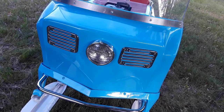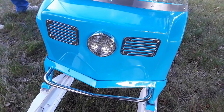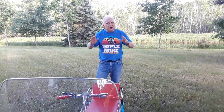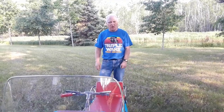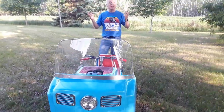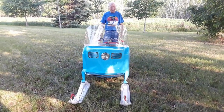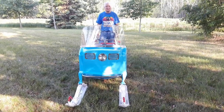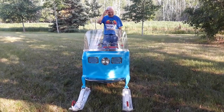So this is a most unique machine. Now it has just returned from the Naubinway Museum, the Top of the Lake Museum, where it resided for more than 10 years on display. So it's just so fun to bring it home and give it a little exercise, get it out in the sunshine. And like I said, you'll be hard pressed to find another Eaton's Snow Trac. Thanks for listening.